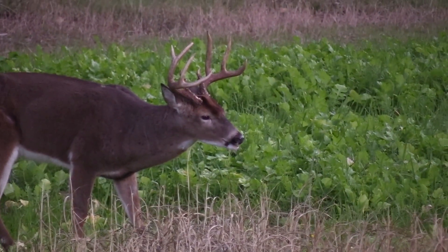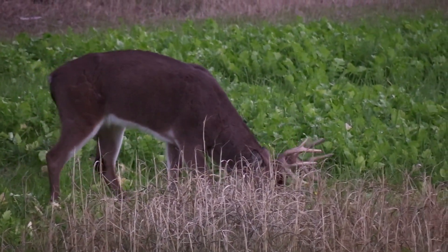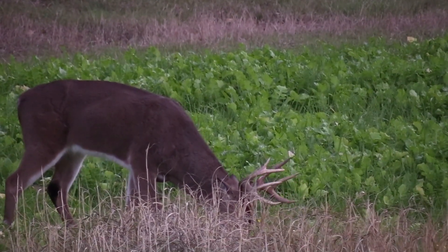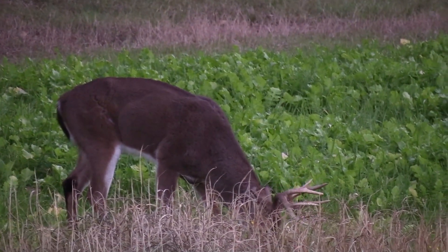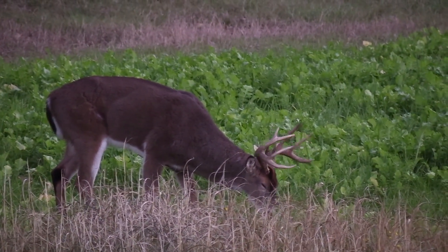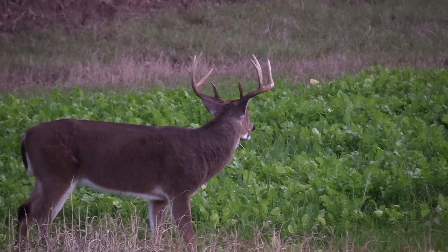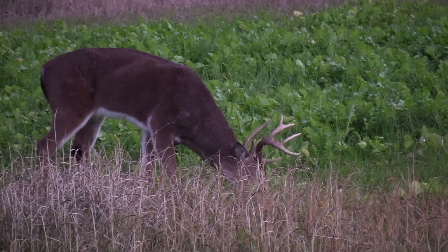I plant these multi-species cover crops for several reasons. They improve soil fertility, increase organic matter, improve moisture absorption, moderate soil temperature, and help control weeds. They also help increase soil life both underground and on top. But the fall species I plant all have wildlife value as well — the small grains, clovers, radishes, and turnips are all relished by not only deer but many other species of wildlife. When I first started planting radishes I've never seen deer take to anything faster, though they primarily grazed the tops — over time they started eating the tubers as well.